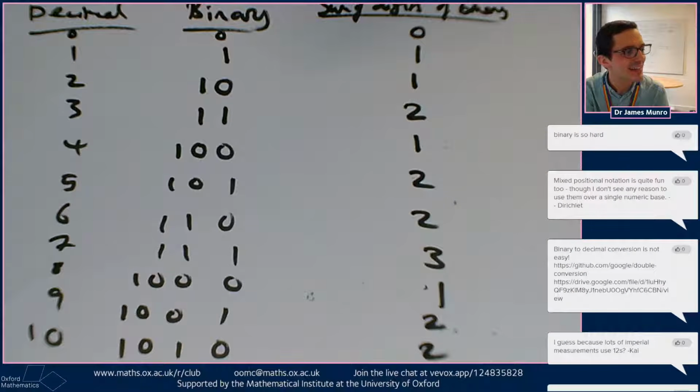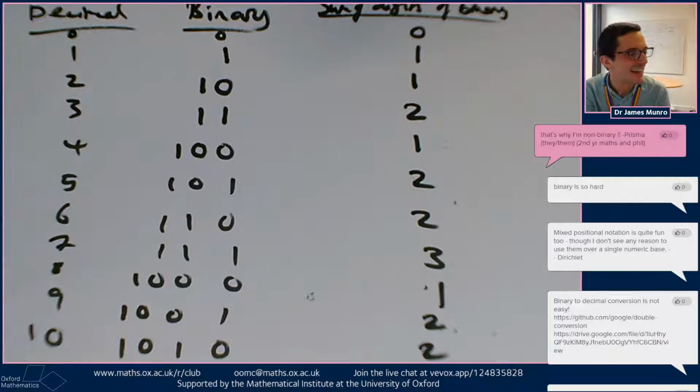Oh my goodness, right, I get other suggestions of how to mix things up. People have already brought in lots of different bases we could look at, converting between them. I can tell we've got a lot of computer scientists in, because people want to look at other systems. Prisma's got the non-binary joke, I love it. There's more to maths than just binary. There are other options as well. Brilliant stuff. Got the full spectrum of numbers between 0 and 1.